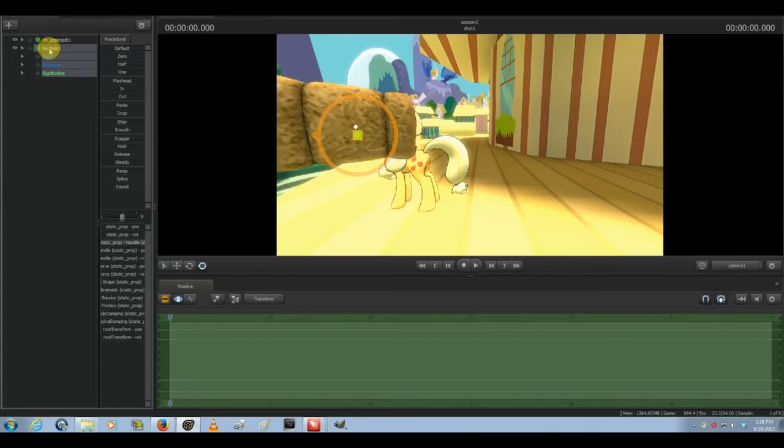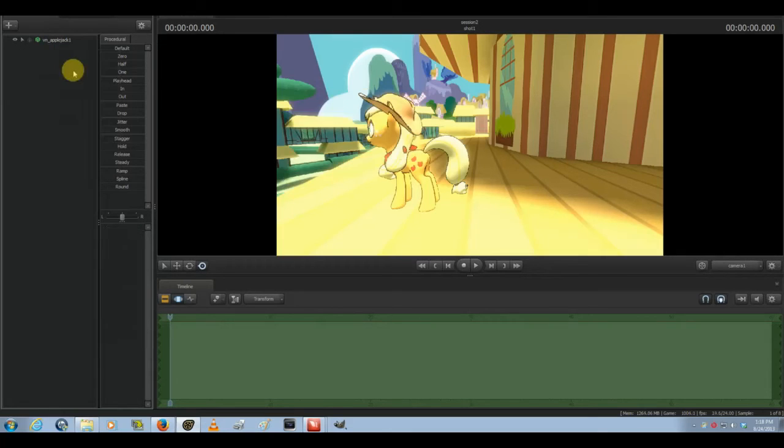Now it tells you if you want to run it that you have to go under here. But just go under here, go to rig when you're ready to do it and just hit Phys Simulate. And that's what you have to do. Now if you don't know what these do, I've already done a video for SFMPhys to show you how to use it. And what it does, it simulates physics.